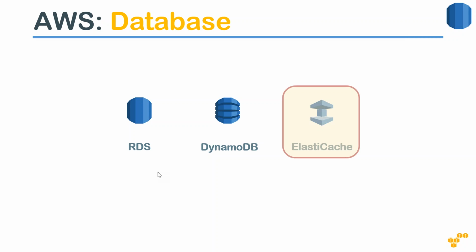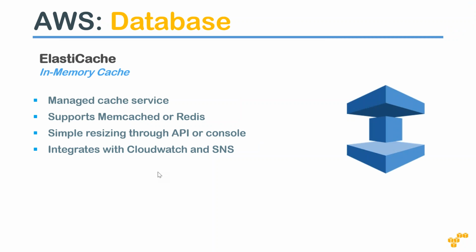So I'm going to stop here. Elasticache is an in-memory database. Sometimes what happens is you want to cache some of your data in memory itself. There are two types of memory caches available in the market. One is called Redis, another one is called Memcache. I'm talking about these two. Both of them have their own merits and demerits. Depending upon the application, the choice of in-memory database will be chosen.